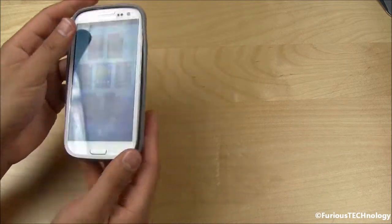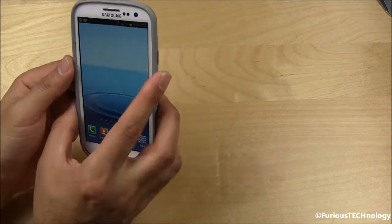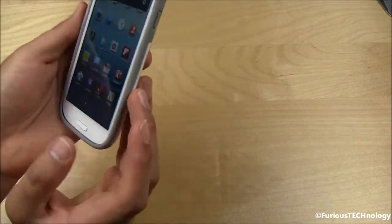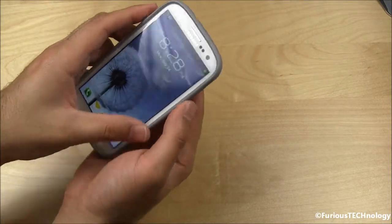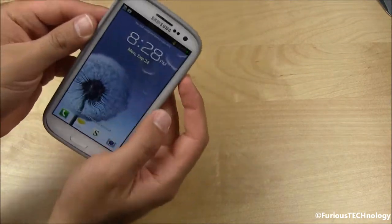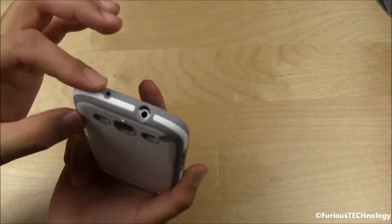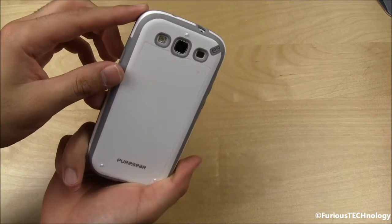So I got my S3 here. We're just going to slip it right in, just like that. And there you have it. So it's got all the buttons on the side covered, and it's a much looser type of material for the buttons, so they're very easy to press. And on the back of it, got obviously all the exposures for the camera, microphone, all that stuff.